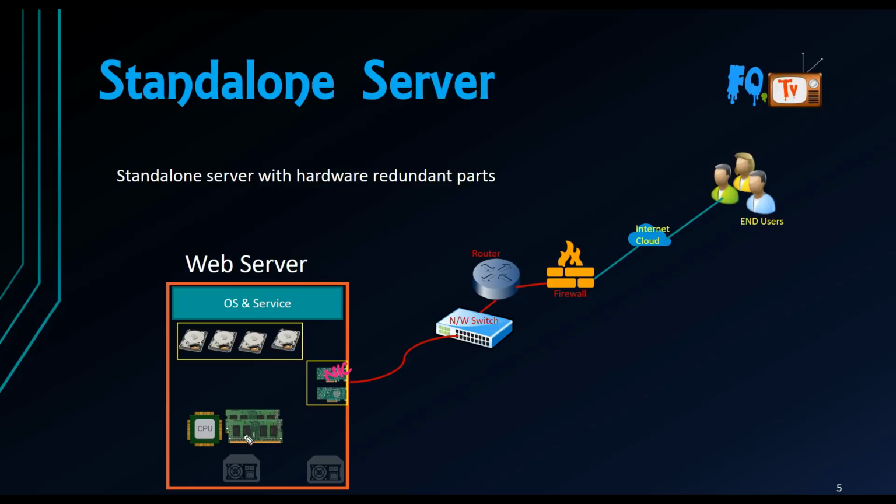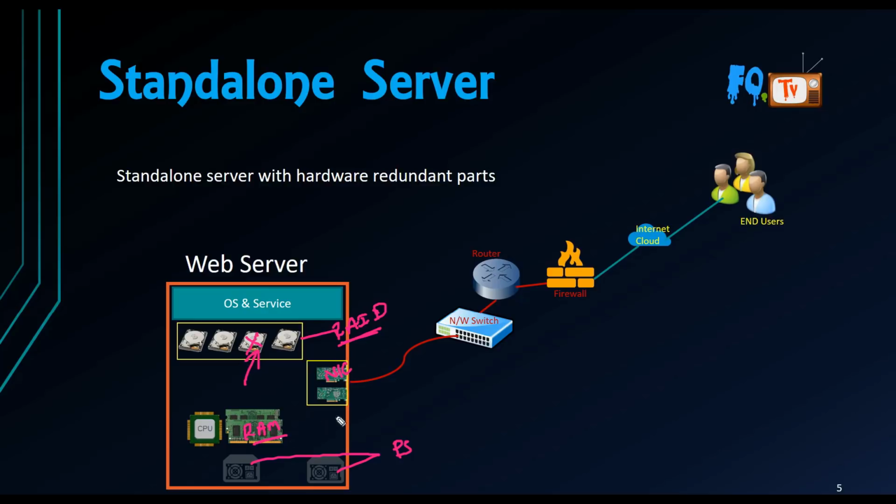Okay, there are multiple memory modules attached, and there are two power supplies and CPUs. And there are the hard drives, which are bound with a RAID configuration, which means that if one of the disks fails, no problem, because the other hard disk will contain the data. Whenever you replace the drive with a new drive, the data will be reconstructed and there is no loss of data. Which means that you have all the redundant components here.